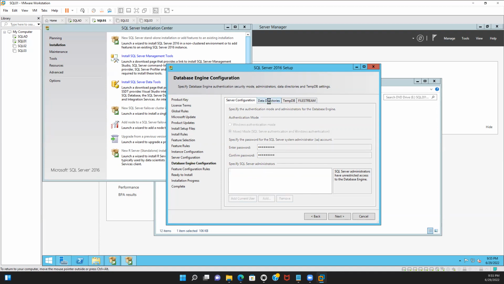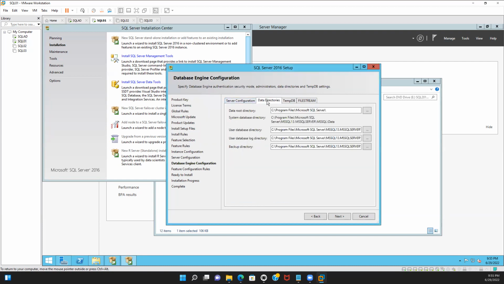So data directories, you click on the next tab, which is after server configuration, you go to data directories. Now remember that we initialized 5 different disks. This is where you're going to bring them in now. What you're saying is that when you create your database, it's going to create different files, like 2 files, data file and log file. So you're going to specify that you want your data file to go into the data drive and the log file to go into the log drive.